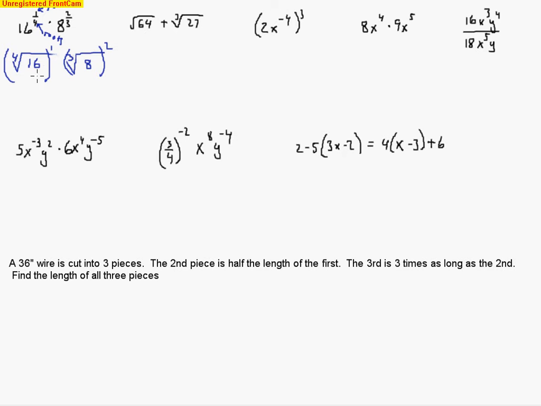Four numbers that make 16, well, that's just 2, and we're raising that to the first power. So that'll be just 2. And so here we have three numbers that multiply to make 8. Well, that's 2 again, but we've got to raise it to the second power. And so 2 to the first power was just 2. 2 to the second power is 4. We multiply those numbers, you get 8. That's our answer. Here we already have it in the radical form, so we just find the square root of 64, which is 8. Here we need three numbers that multiply to make 27.